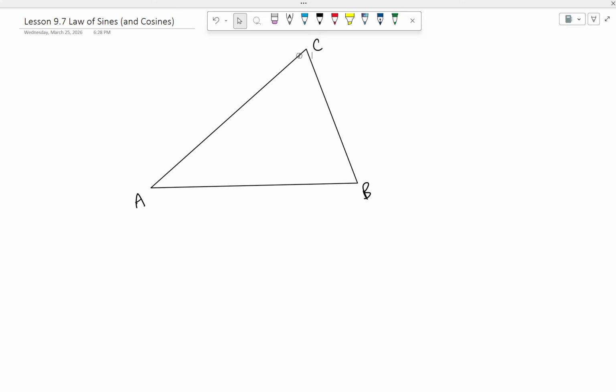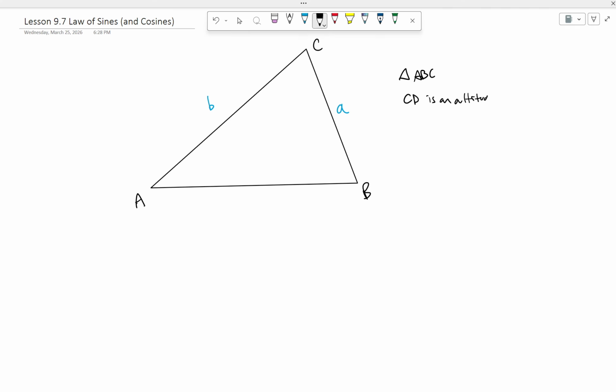So what I'm going to do here is identify a few parts. For example, if this is not a right triangle, we're still going to relate angle B, and note that the side opposite B is going to be lowercase b. And for angle A, the side opposite is going to be side a. Okay? So inside of triangle ABC, we're going to draw CD as an altitude.